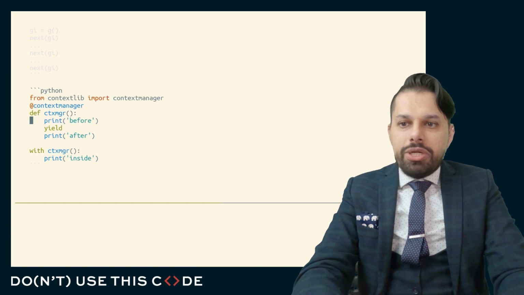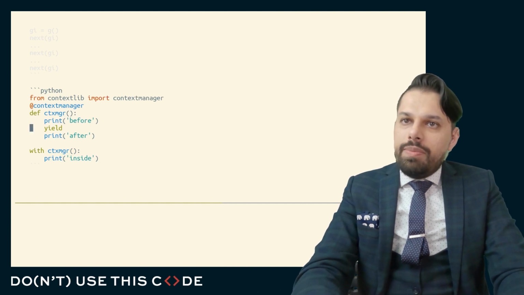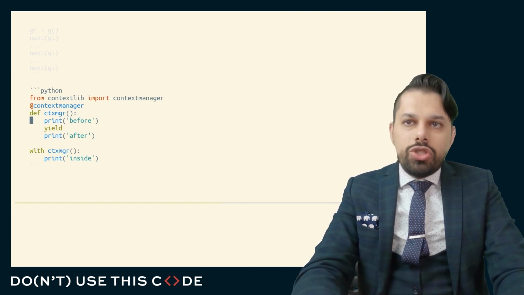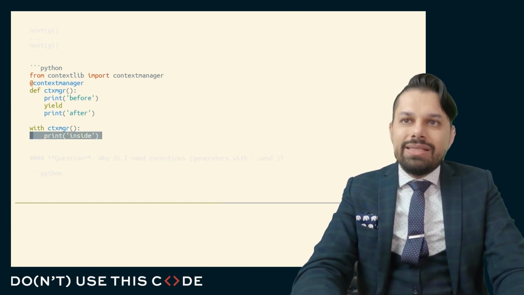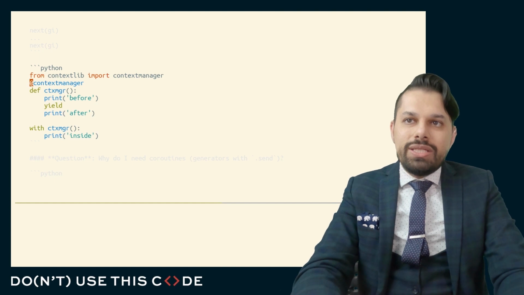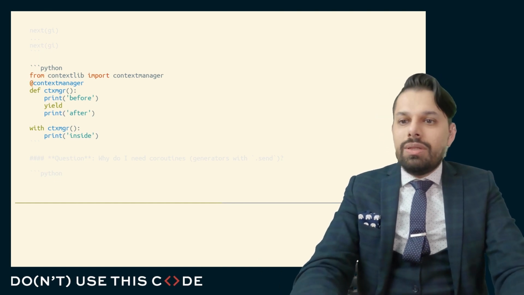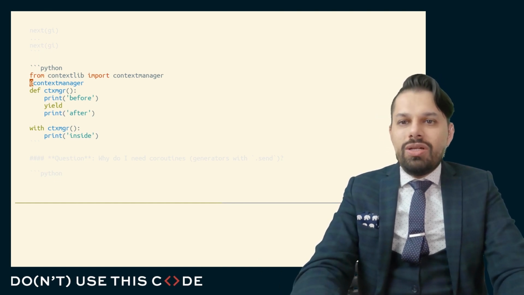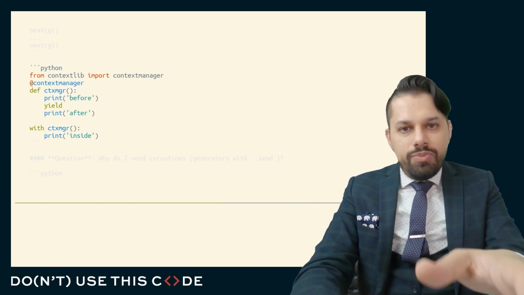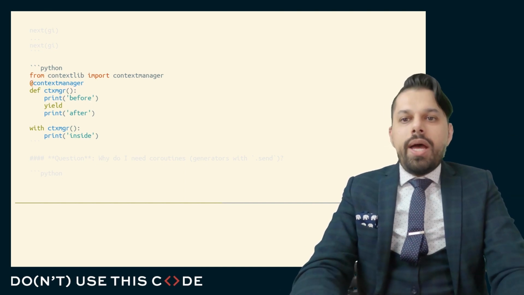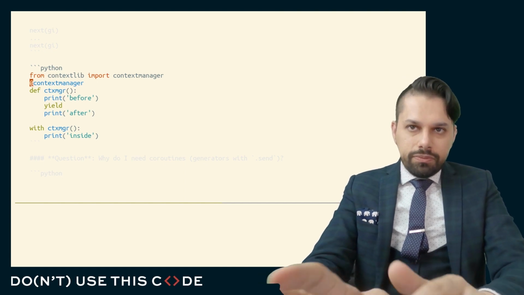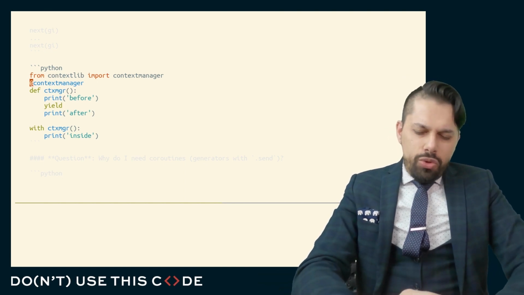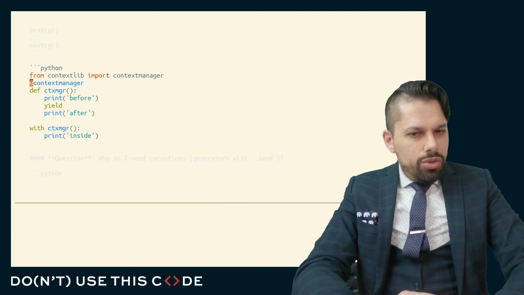Because you can think a generator is a sequencing mechanism. The before and the after parts of the context manager are just what I do before I yield and what I do after I yield. The thing that happens inside the context manager is what I do when I yield, and I use this decorator here in order to get everything to comport with the Python object model as our means of how we implement this vocabulary.